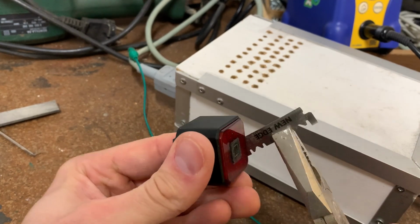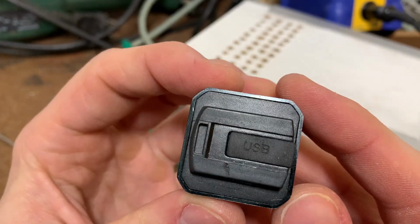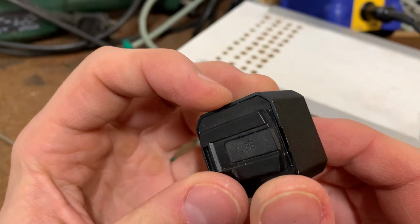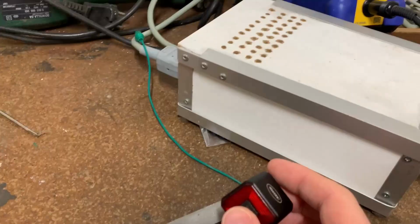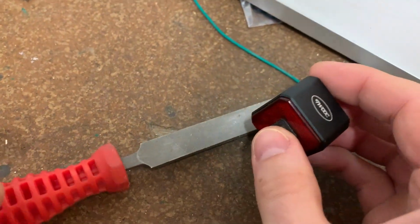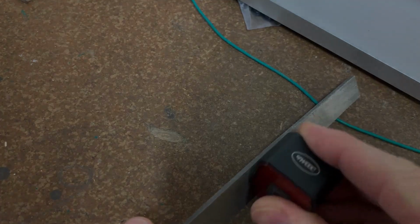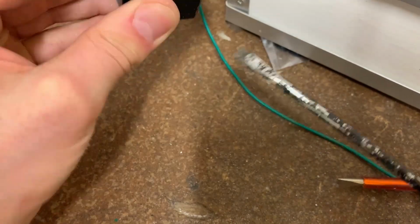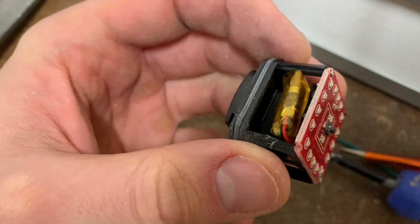The issue is I do not know where the pins are and if there are any pins. Since the shimming was unsuccessful, I think I will just open it. Maybe I can't save it at all, so we need to get started somehow. Bloop. Think we are getting there. Yeah, there we are. Great. So that is basically it.